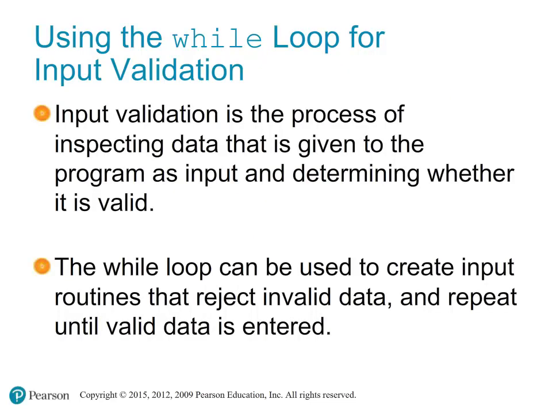Input validation is a critical aspect of software development. It ensures that the program operates on valid data, thereby reducing errors. It is the process of examining the data provided to the program to determine if it meets certain criteria. A while loop can be used to repeatedly prompt the user for input until valid data is received.